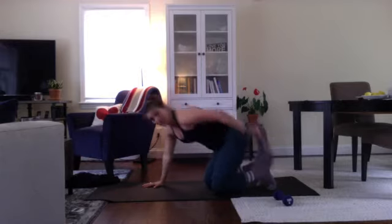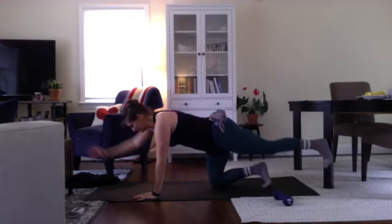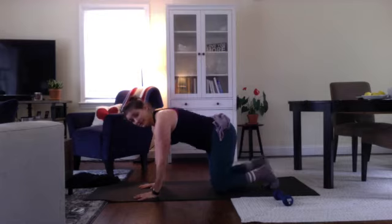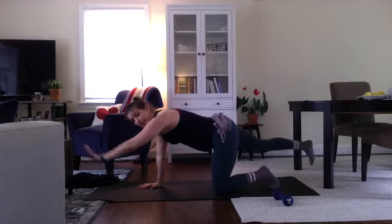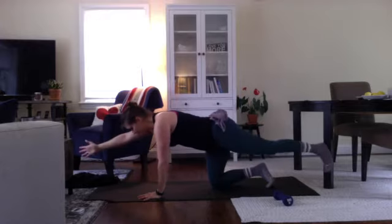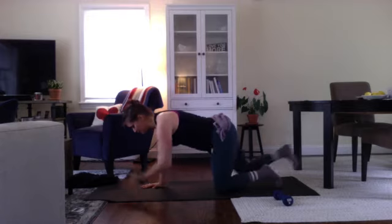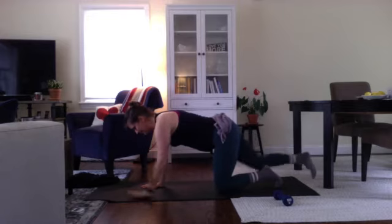So imagine like you're balancing something here on your pelvis, like a yoga block or your water bottle. Try not to spill it there, right? As you shift from side to side, try to make as minimal movement as possible, right? So you're trying not to lean too much to one side or the other. Really squeeze your glute as you extend back.